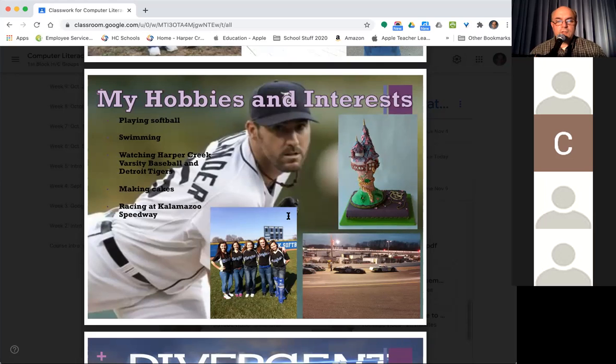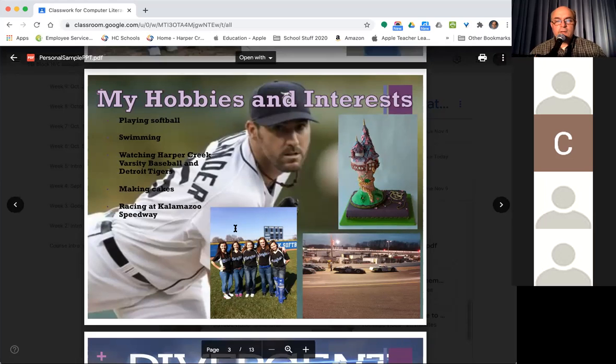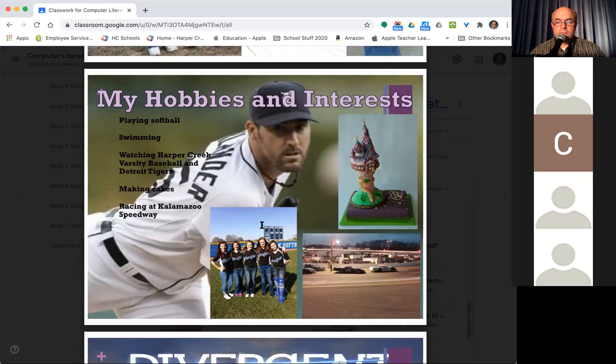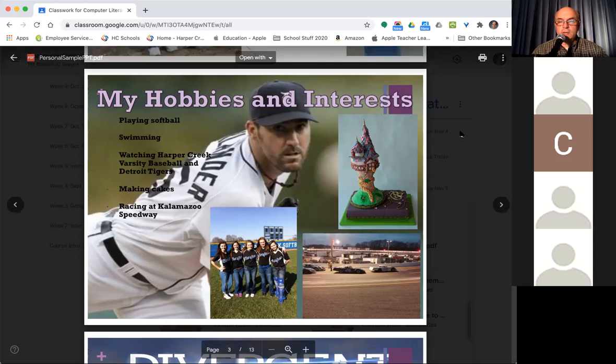How do you get pictures from your camera onto a PowerPoint? It depends on your preference. There's different ways. If you can download them from your camera to either OneDrive or Google Drive, that'd probably be the easiest. And then all you got to do is open your Google Drive or OneDrive and drag them onto your slides. And when you're editing, you literally can drag pictures out onto the slide.